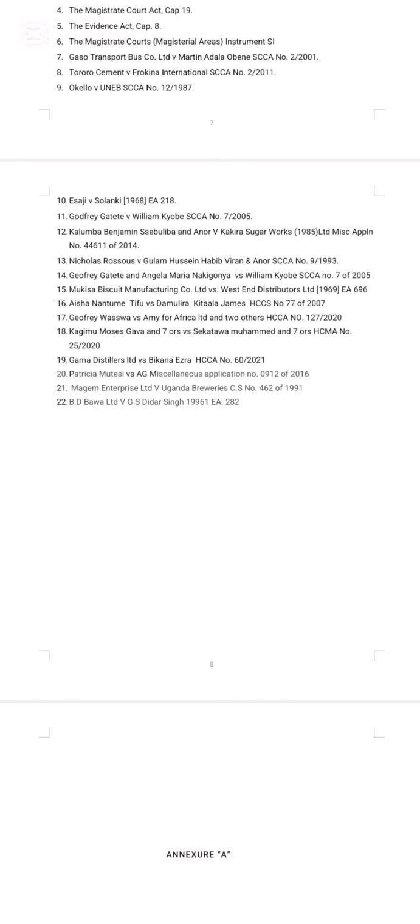Then some other case, of course, I'm seeing here Geoffrey Gatete versus William Chobe. It's a locus classicus on service of summons to partnership. The court is saying that in a partnership, you ought to serve each partner, because you ought to serve all the 4 partners in case the partnership has 4 partners. But it's a very good case also on service of summons under Order 5. So if you want to appreciate the law on service of summons, you can read Geoffrey Gatete versus William Chobe.